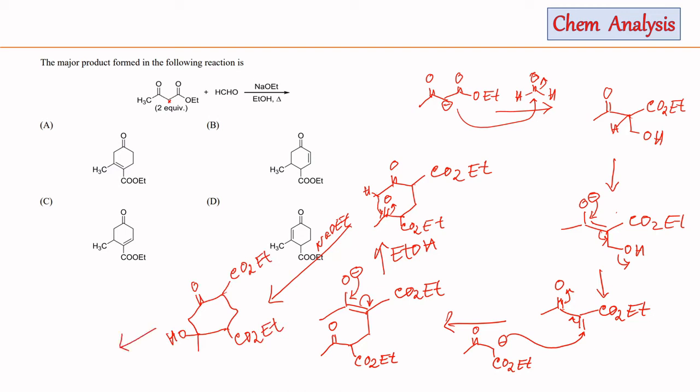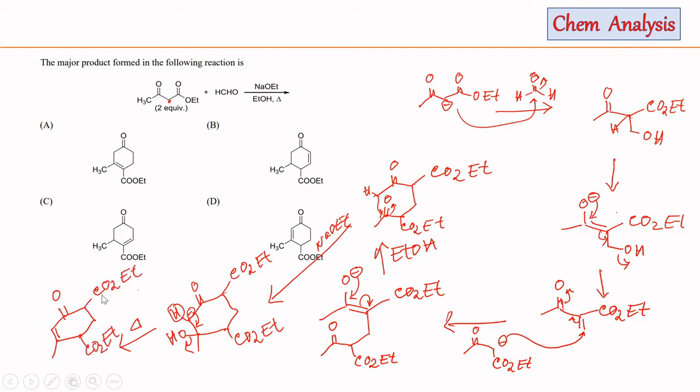Okay. Under thermal condition, there will be a dehydration, and the base will abstract this acidic proton from here, forming an anion. That anion will be stabilized through conjugation with this carbonyl group, and again there is back formation of this carbonyl group and liberation of this OH group. That means there will be formation of a double bond here.